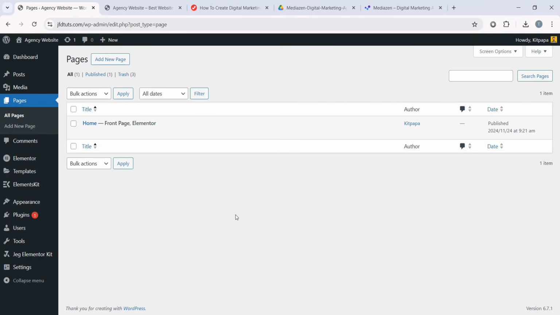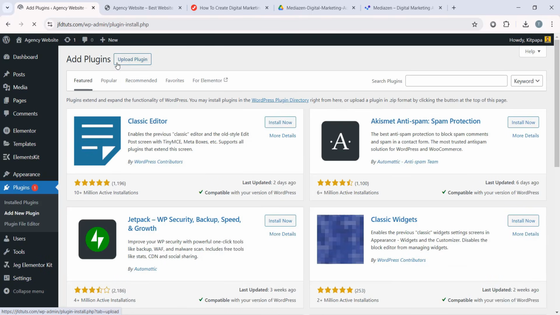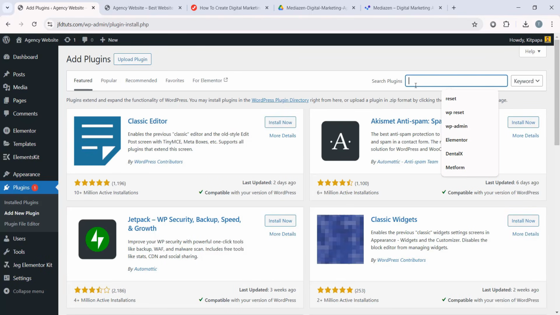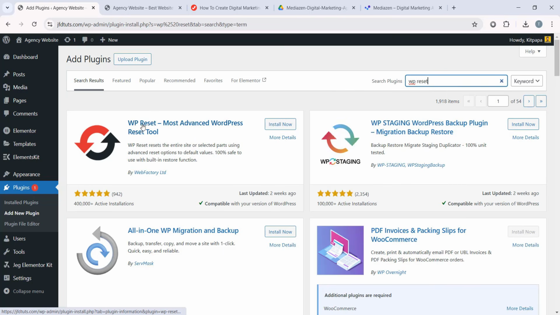So now to install the free kit, we have to reset our whole website. So for that, let's go to the plugins and we need to install a new plugin. From here, just search WP Reset and install this plugin, WP Reset by Web Factory Ltd, and activate this.